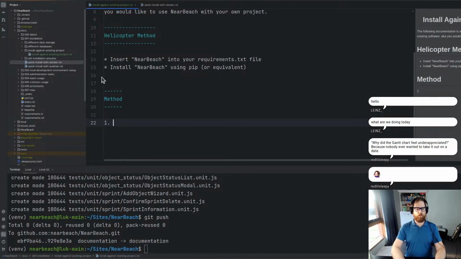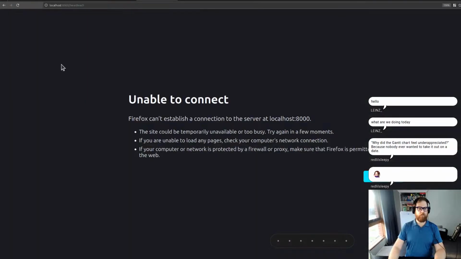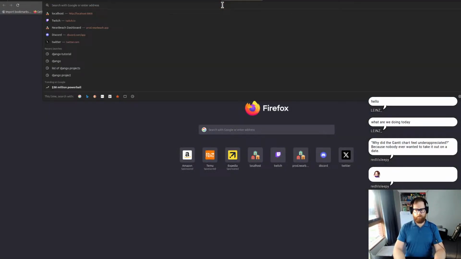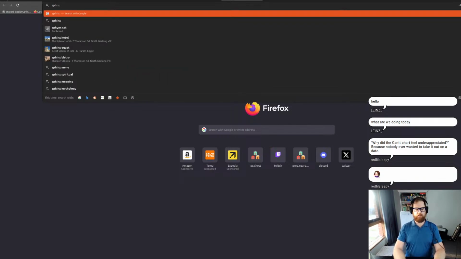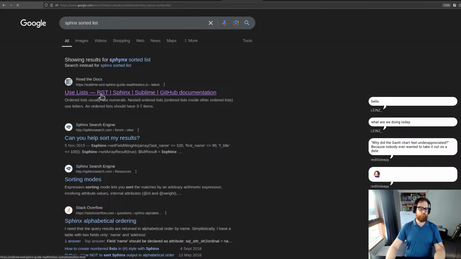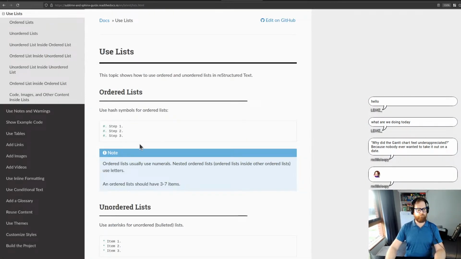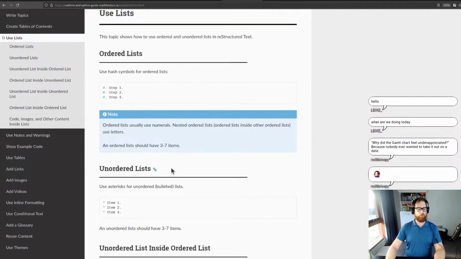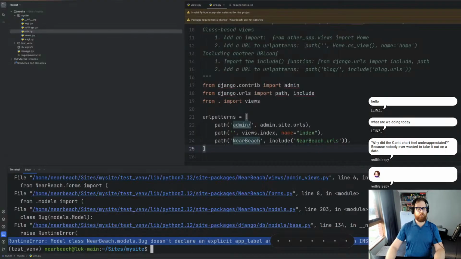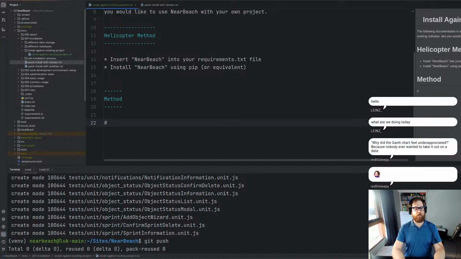So, actually, what we want to do is, Read the Docs uses Sphinx sorted list. So ordered lists use hashes. All right, one dot, sorry.